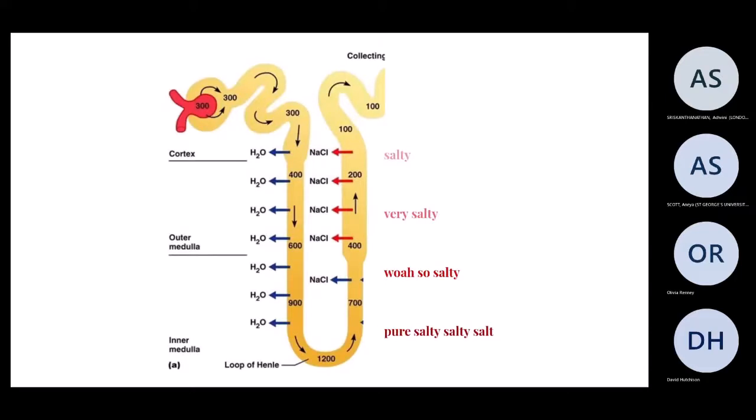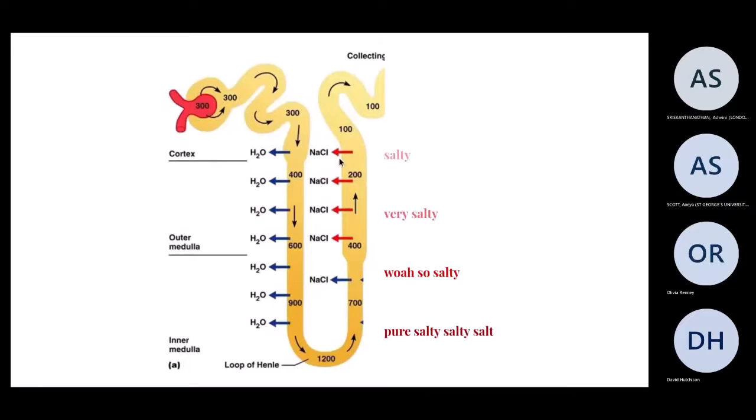I'm really going to try and make it as simple as possible by just saying that basically the ascending limb, this bit here, the second bit of the loop of Henle as far as water goes. This bit is the bit that sets up the concentration gradient. It does that by actively pumping out sodium here through these sodium channels, through these active transport channels. So it pumps out the sodium into the interstitial space here, and it sets up this concentration gradient.